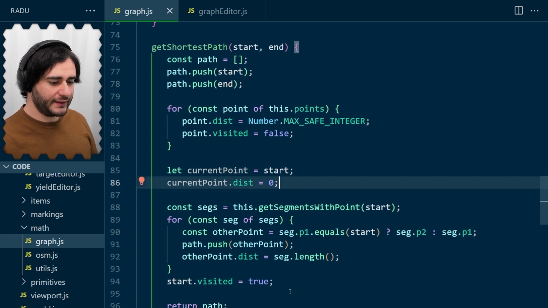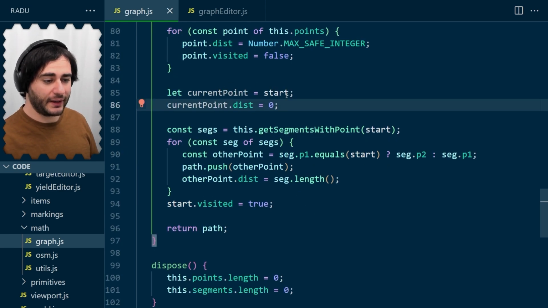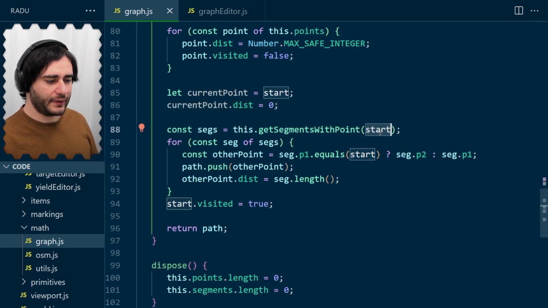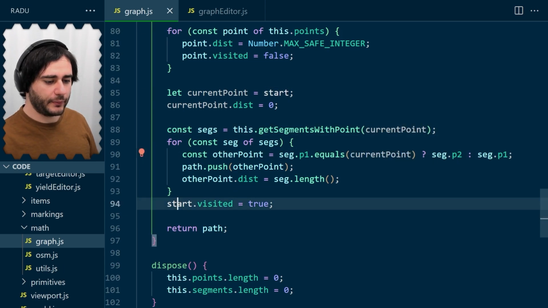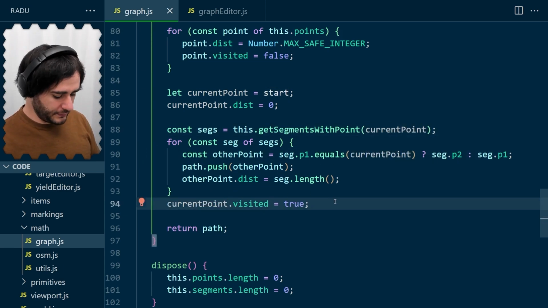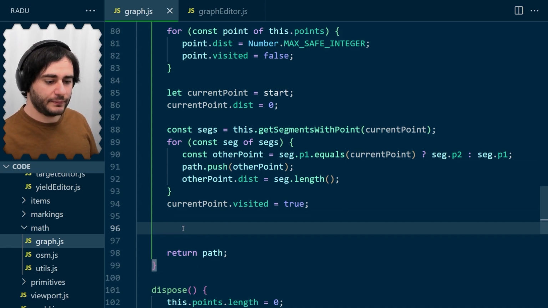And you can probably tell that this is going to loop, and this current point will update from start point to something else.